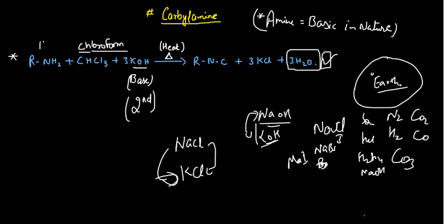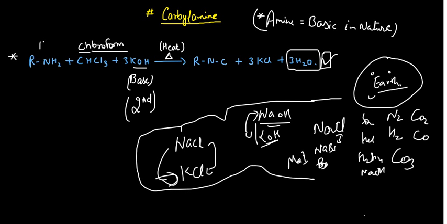So you can guess the product. When you're learning chemistry, try to become the chemist. Try to become investigative in nature. When you investigate, you will learn chemistry from its core, and you do not need to remember or cram every single silly piece of information. Well, it seems silly sometimes, but it's not silly. You will be able to recognize what is silly and what is not, because you know what exactly is happening. So as I said, KCl is also stable, so we are left with only one thing, which is RNC.